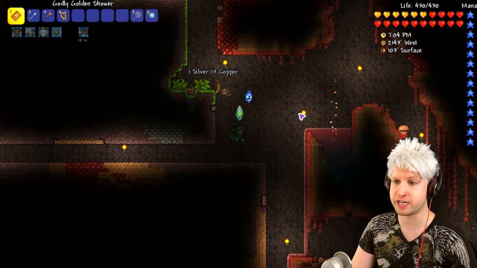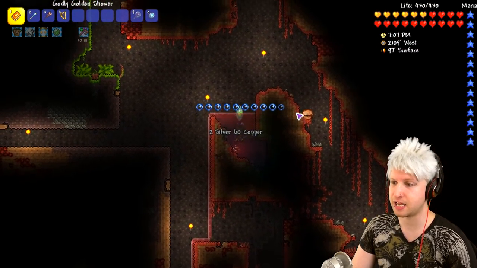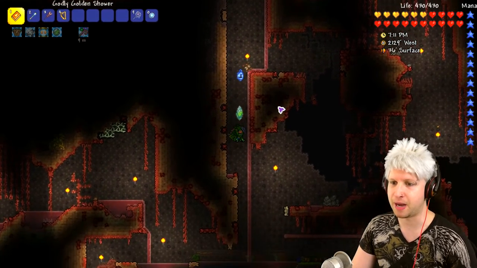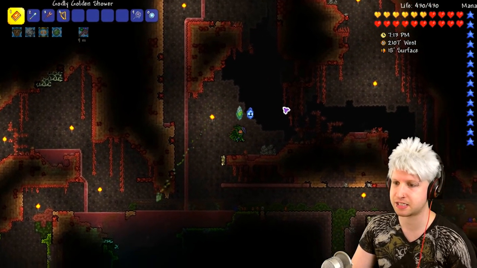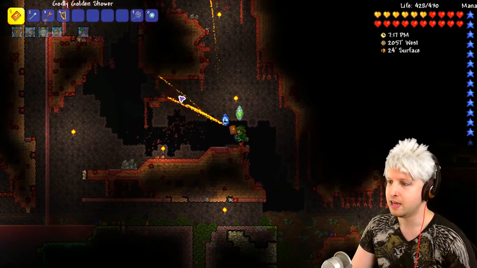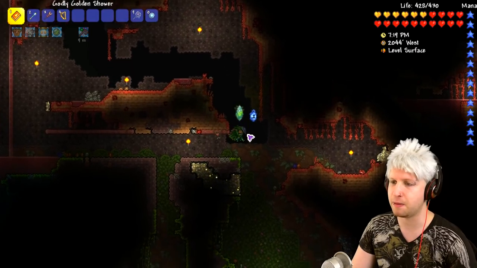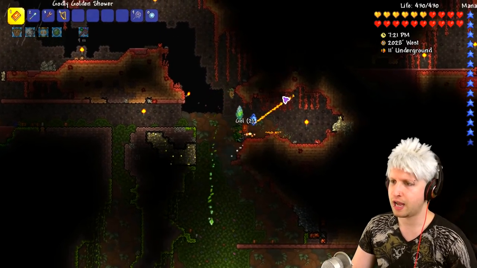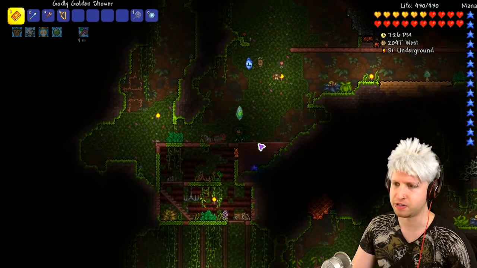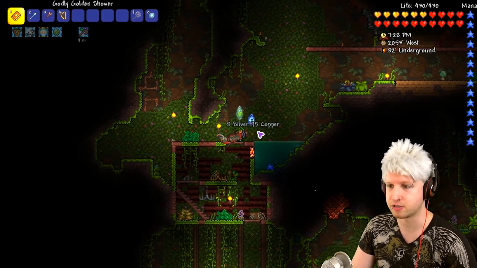Yes, it does. Oh my goodness. And it's one-shotting things. That is going to be very, very powerful. Hopefully it's going to help us fight Plantera. My goodness. But yeah, the next thing I'm going to have to do, because we're going to be fighting Plantera a lot sooner than I thought, is set up a proper arena to fight him in, or her in, whatever you want to call it. It's a plant, who cares?